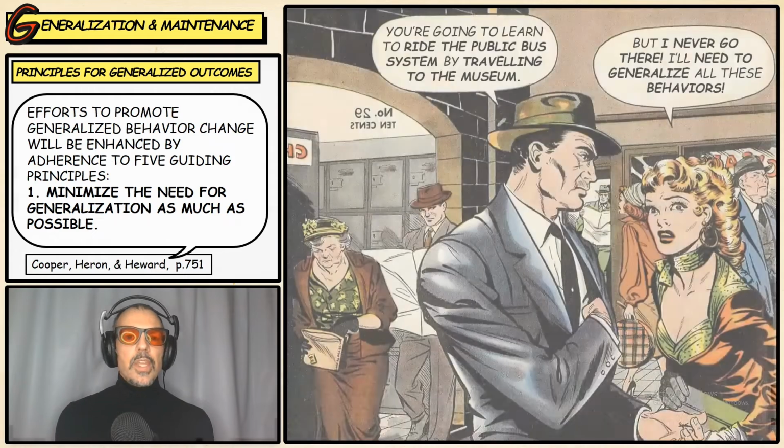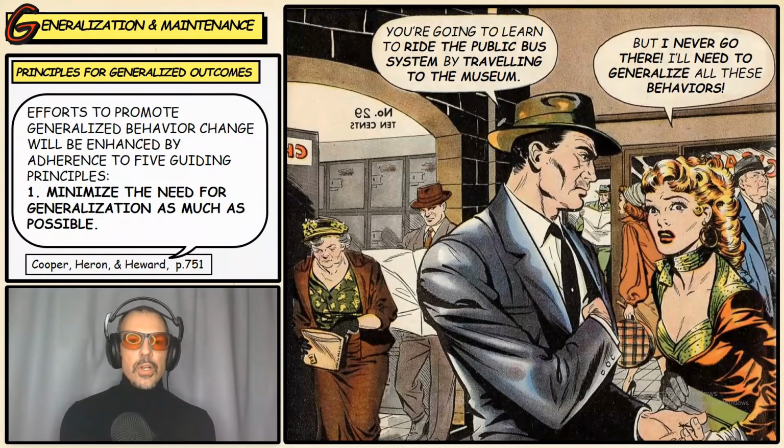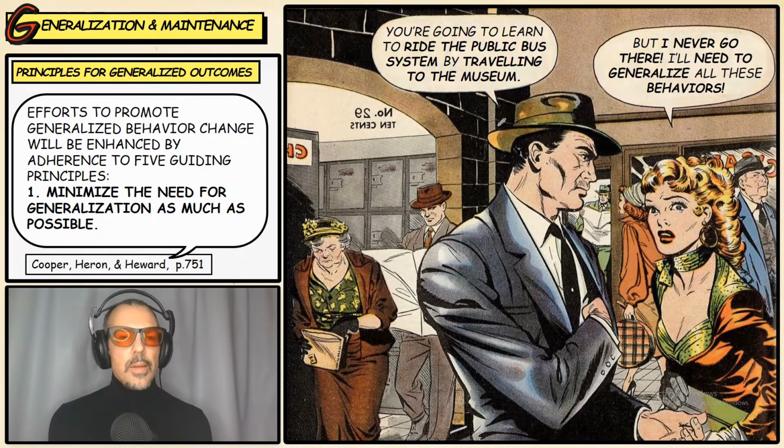So, for example, let's say that you were training somebody to learn how to take public transportation to where they need to go. You would not want to train them in a situation that is not important to them. You would not want to train them in a setting or situation where the skills they learn in that setting are not going to be very beneficial. So if they never travel to the museum, you're not going to want to train them on how to travel to the museum. That's going to maximize the need for generalization.